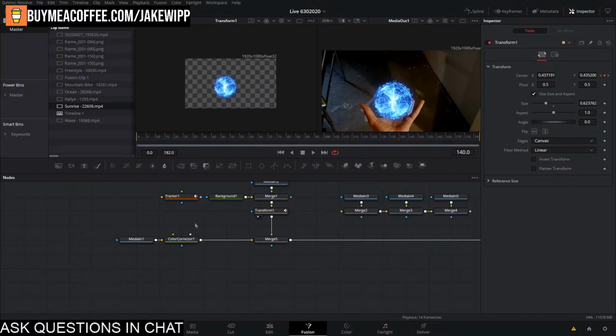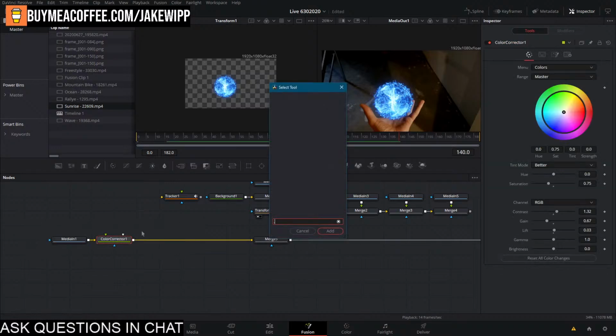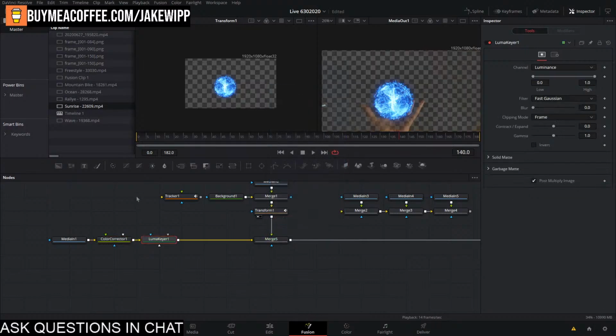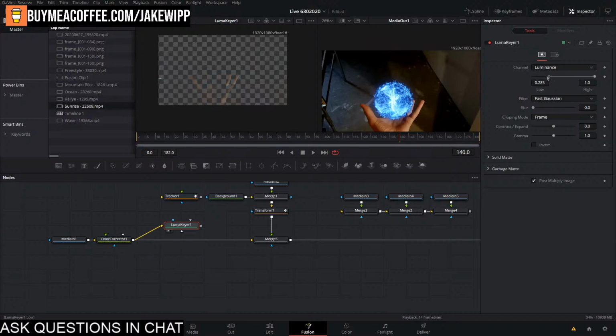Let's go ahead and start getting that skin effect going on. So let's add a Luma Keyer. Yeah, that is gonna work out pretty well actually. Look at that. I always go the wrong way at the beginning with these.